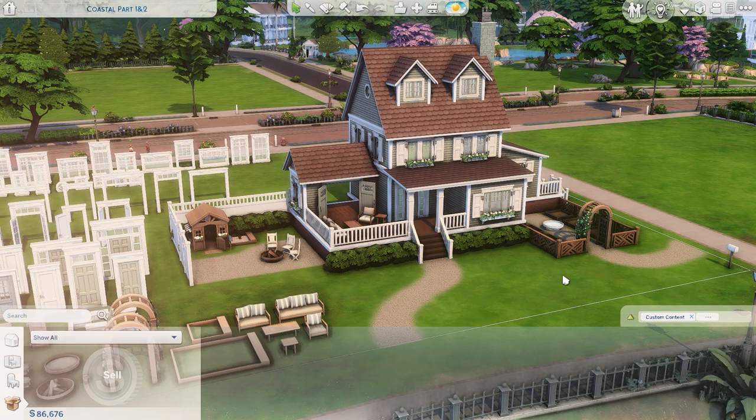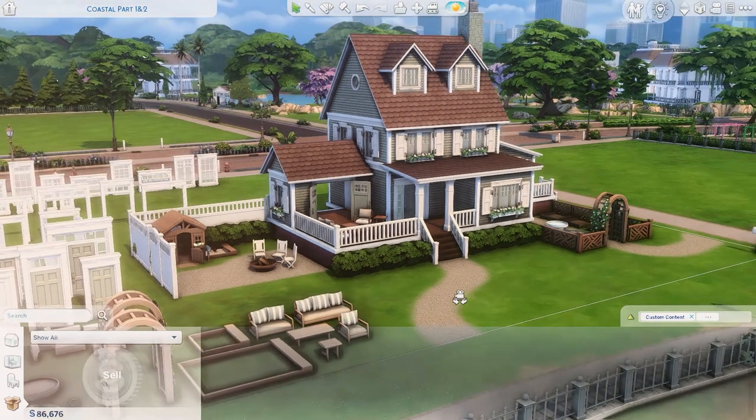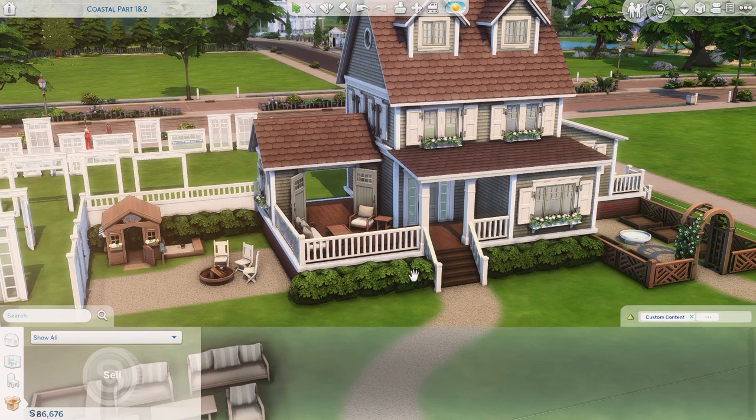And as you can already see, this lot is absolutely filled with things. This is a ginormous set. In general, it's eight parts, but this is just two parts, and it's so much. It's so detailed and well thought out and well-rounded. It's crazy what she thought of when making this set because this is perfect for so many different styles and just any backyard. Honestly, you can use most of this stuff, and I think that's so nice.